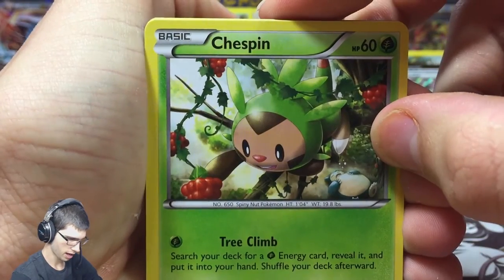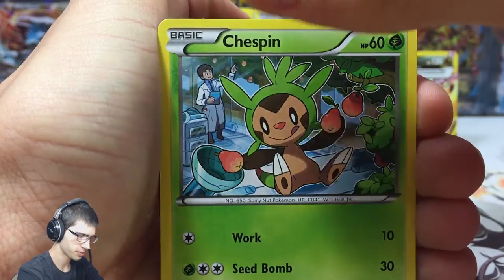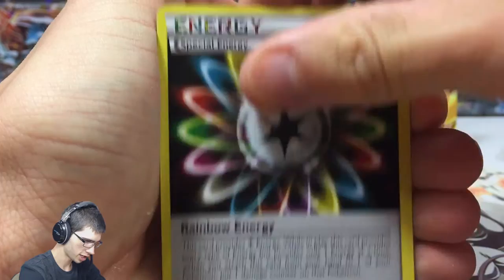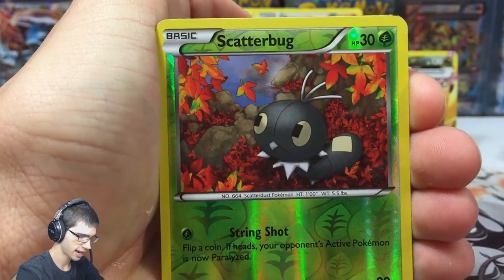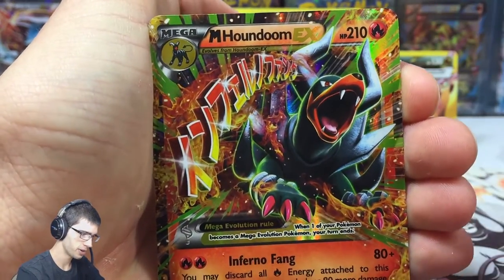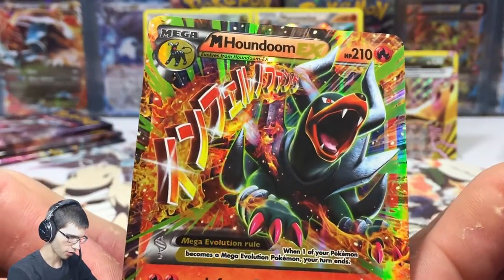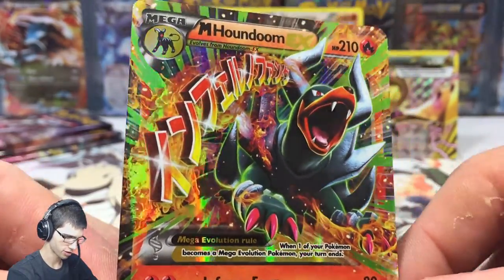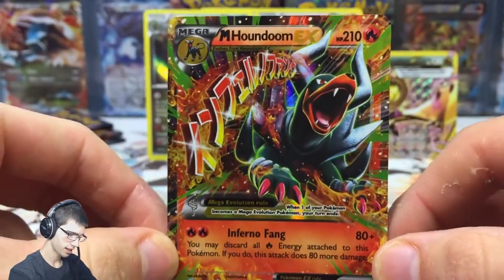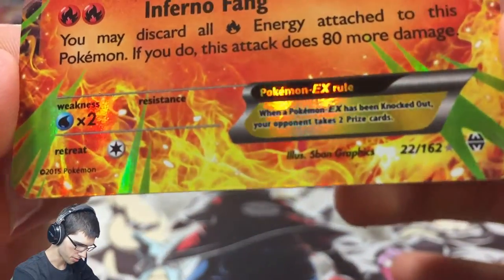in this pack. But we have Chespin, Rufflet, Woobat, Chespin number 2, Starly, Abraxan, Rainbow Energy, Piloswine, Scatterbug, I thought that was Chespin. Ooh. And a Houndoom EX, Mega Houndoom, sorry. Look at this card, look at how the green just pops on that red. It's like Christmas, red and green. It's more orange actually. The orange and green. But look at the flames down the bottom there.